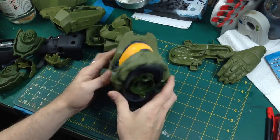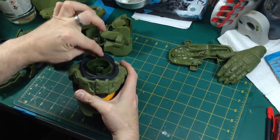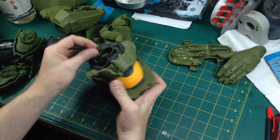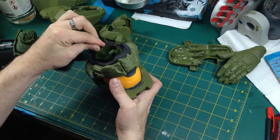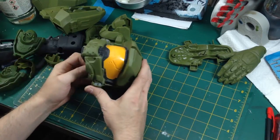Got the head, which was a pig to get off. If you ever do one of these, there's a little loop at the back that sits on top of a rod. It won't come off, so I had to snip it and snap it. So that might be damaged when I try and put it back on, but I'll have to glue that in place. This still rotates. But yeah, that was kind of stressful.